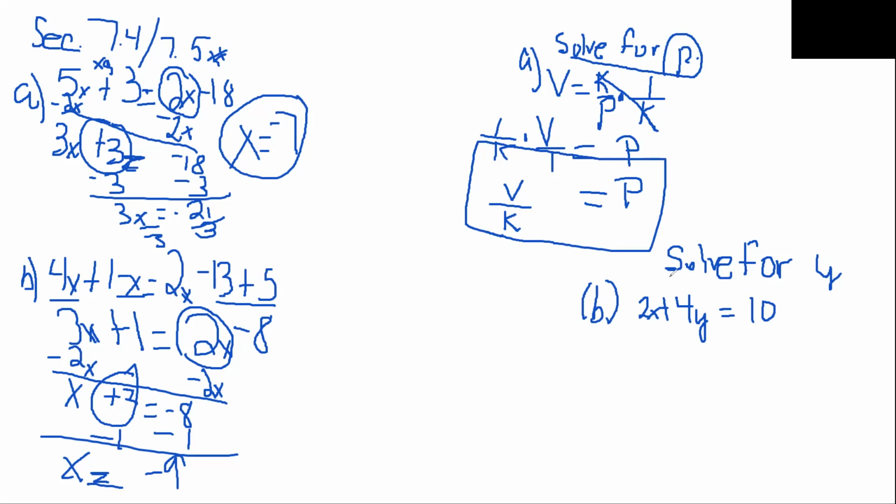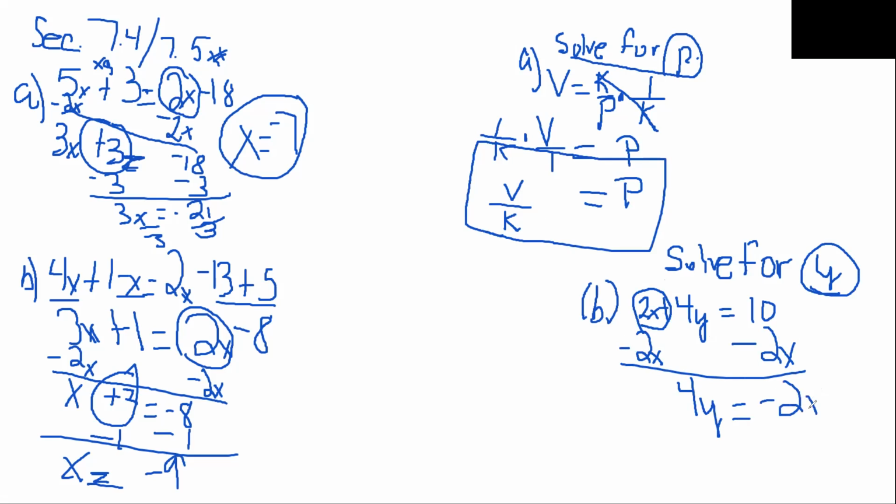Here at B model, solve for, once again, what we're paying attention to, Y. I need to figure out how can I get Y alone, okay? First thing I see with 2x plus 4y equals 10 is let's shift that 2x by making it a negative 2x. So once that occurs, I have 4y equals negative 2x plus 10.